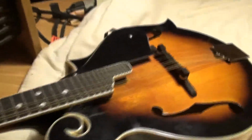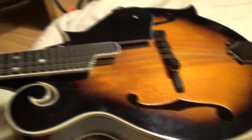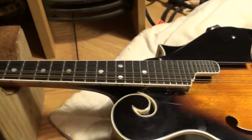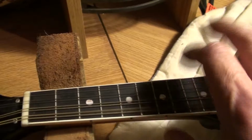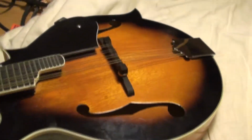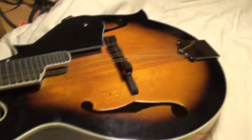But the thing is not worth a lot of money. I looked these up, and they're like $300 new. You know, so this one's several years old. The frets look fairly decent on it. It seems like it would sound pretty good if it was, you know, set up right and repaired.